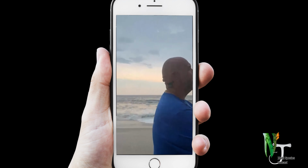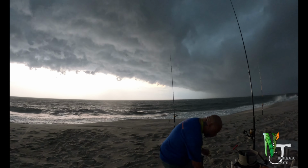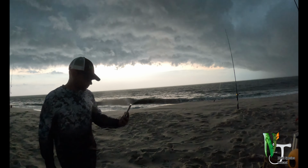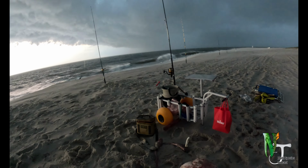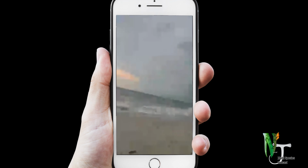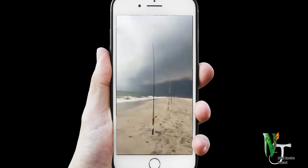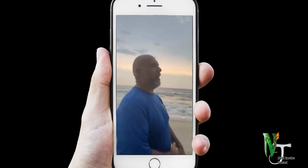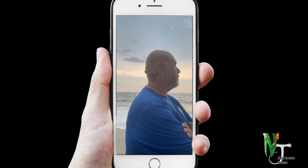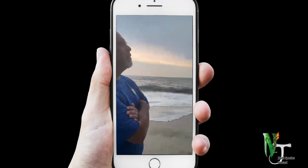God, that weather looks bad. Yeah. He's too short to get hit by lightning. We won't need headlamps. I mean, we haven't seen any lightning yet. Yeah, I think it's just rain. That is a hell of a front, though. At least it didn't turn one of your rods into a lightning rod. Well, baits haven't been out there that long.